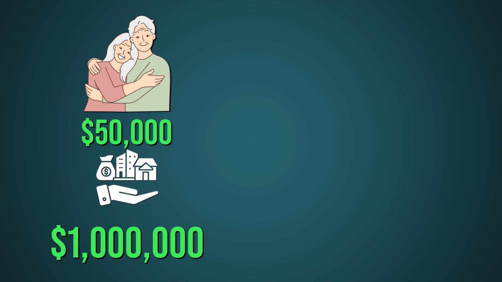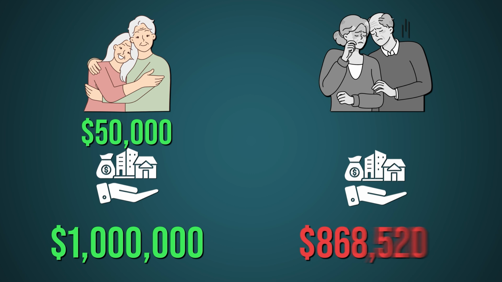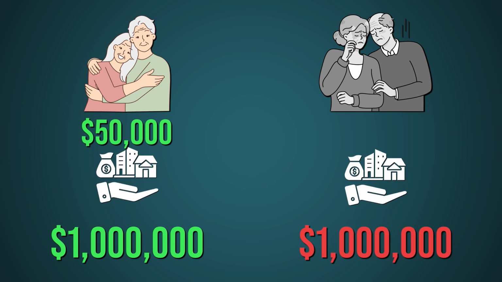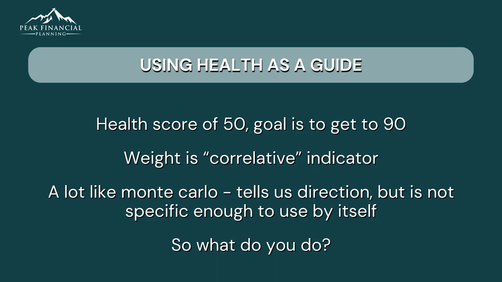By the way, this isn't financial advice, just a random example. But $1 million in saved assets might be nothing for someone who spends $200,000 a year in retirement, right? So it's really relative to other measures. And so the purpose of showing this is to say, what do you do? If you want to use weight or other indicators, we need to have some kind of measures as a guide. And that is the purpose of setting up this feedback looping system.